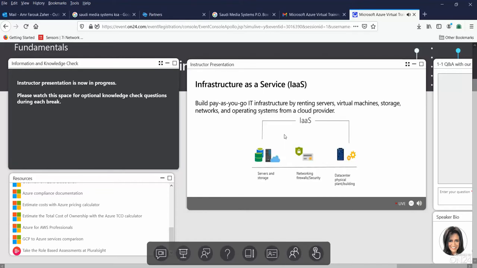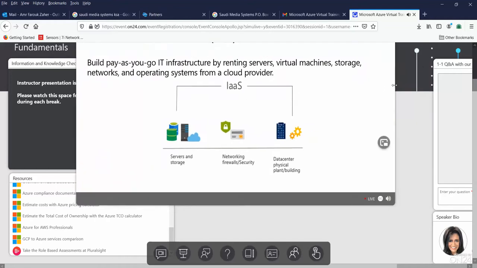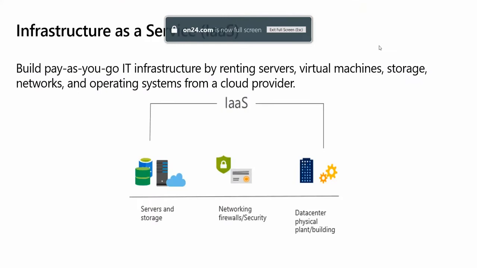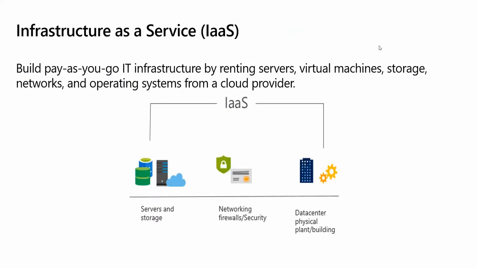Infrastructure as a service. So what is it? It's basically the paying for resources as you need them. So it's like renting servers and virtual machines in the cloud, and you're paying by what you actually use when you need it. Think of that meter again on your hydro. So in this case, infrastructure as a service, you're going to rent servers, you're going to rent the firewalls and security, and you're renting the physical data center or the building, and you put all your resources on top of that. You load your own virtual machines, you choose your storage, you choose your operating system, all from that cloud solution provider.